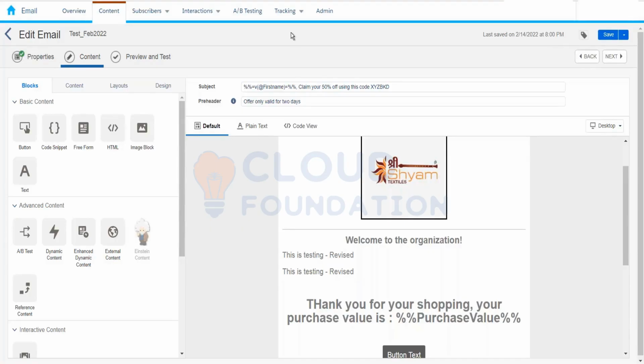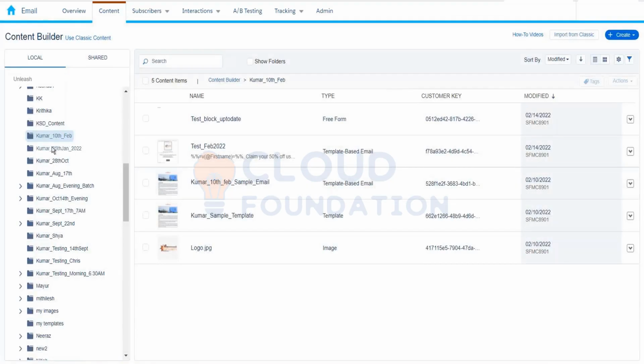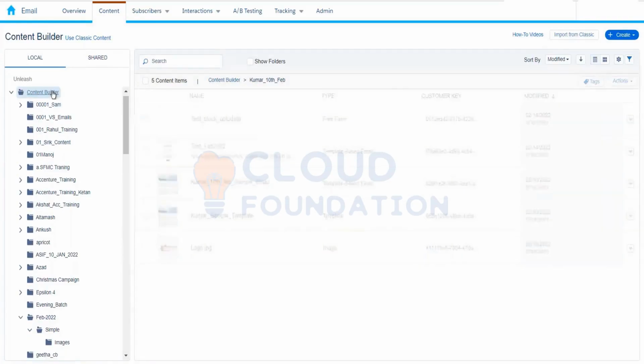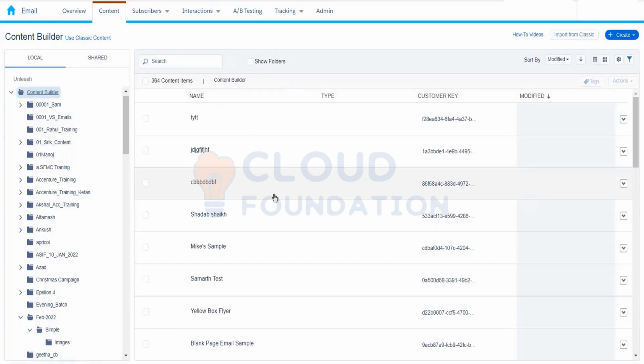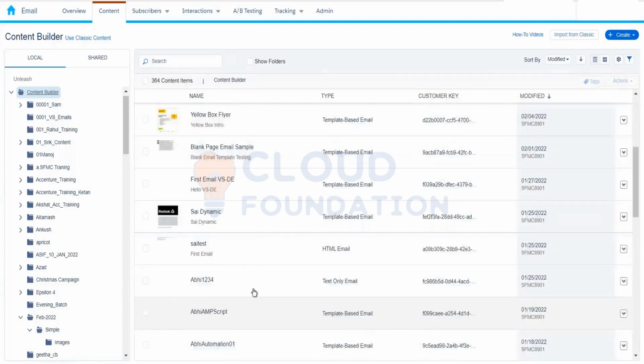Let's say that I have 1000 images in my content builder. This capability will keep on creating tagging for all the images. Suppose I have uploaded some images. Let me just open the main look good folder. Here we have a lot of content. This is one of the images that we have.